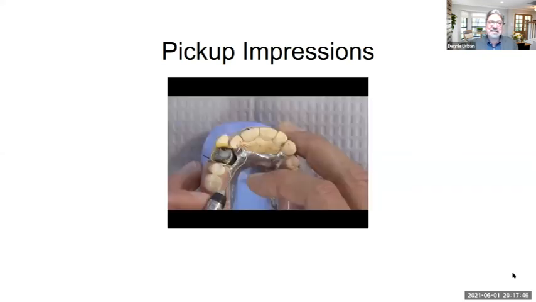And with something like this, when we're doing a crown under a partial, be careful of a real heavy body material that's going to lock this partial in place, because many times it's hard to get that partial out of the impression material, and then we wind up warping and bending the partial. So just be careful. I wanted to touch on these pickup impressions today a little bit.